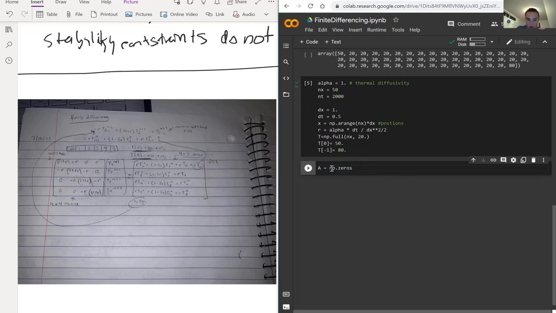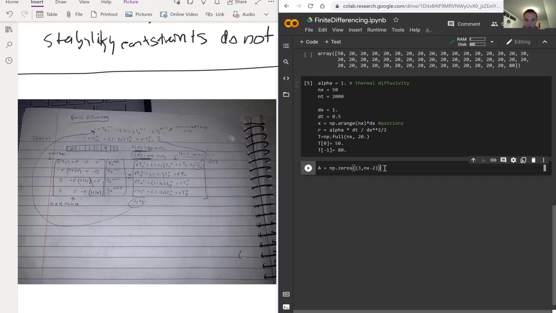And then for our matrix, we need to think about it. We need a row for our lower diagonal, a row for the upper diagonal, and a row for the middle diagonal, as we can see in this picture over here from our notes. But first we need to specify what our A matrix is going to be. So we know we need 3 rows, so it's going to be 3 by what? We have a bar of 50, but 2 of the temperatures are already specified, so it's going to be by 48. Since 2 of the temperatures are already specified, we're going to go nx minus 2.